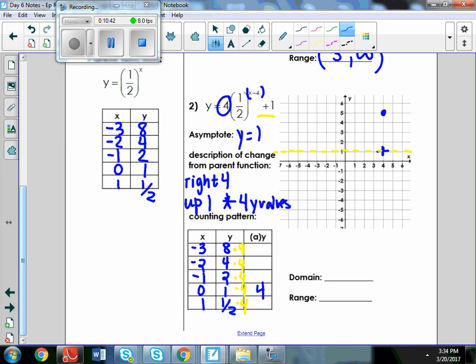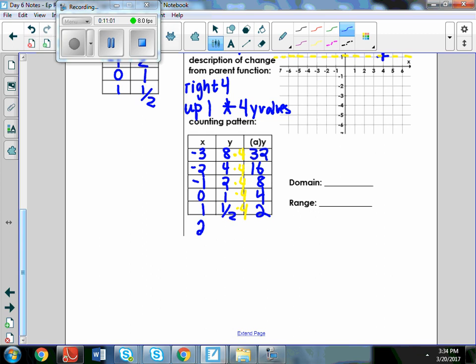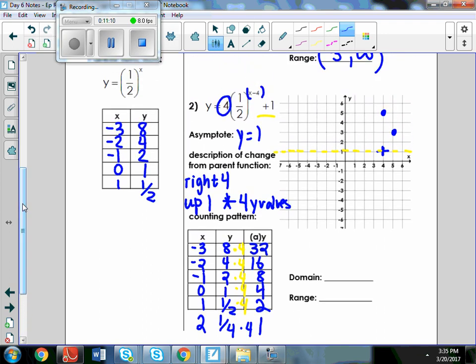Instead of 1, 1/2, it's going to be 1/2 times 4. So 1 and then 1/2 of 4 is 2. And then I can't really see the other numbers because this one would be 8, 16, and 32. So sometimes it's better to go the other direction. So squared would be 1/4 times 4, which is 1. So this point would be here. And then you can't really see it. It would look like something like that.